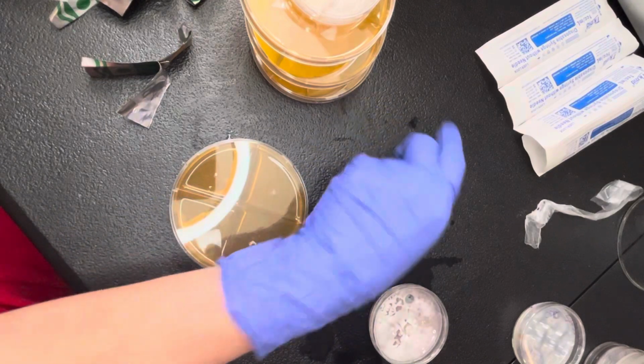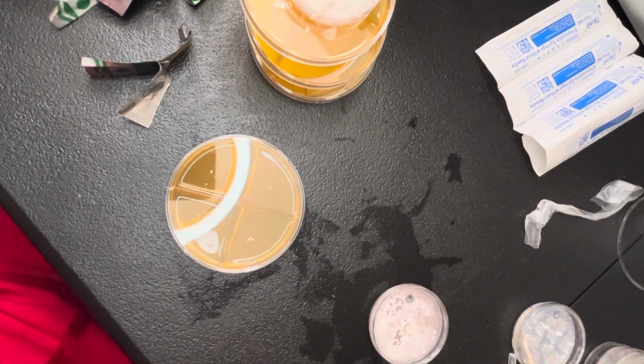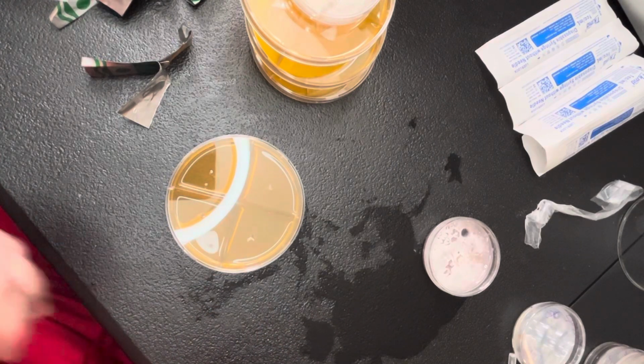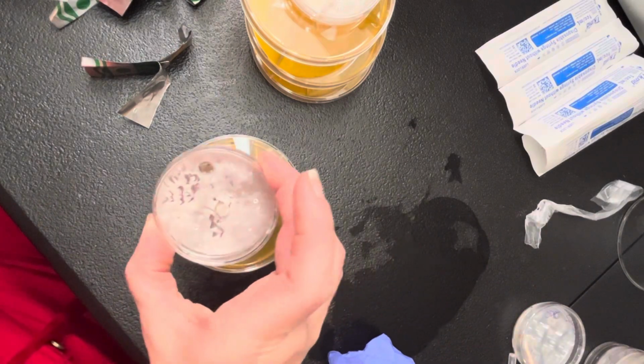So the purpose of doing it this way is that I was able to avoid getting much of the agar on there, and just have mycelium, which is going to give it an opportunity to grow with just the mycelium, without whatever was on the agar. It was looking a little slimy to me.